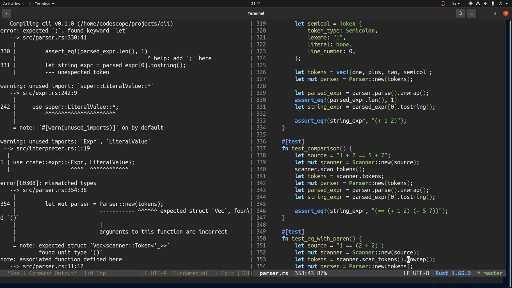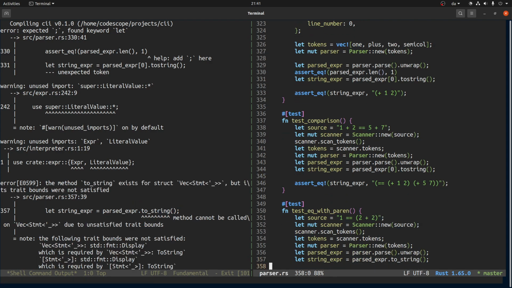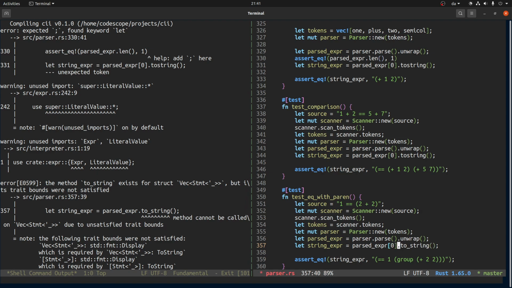And 350. Do this again. And this again. And we should also add those lines, assert equal parser length 1.